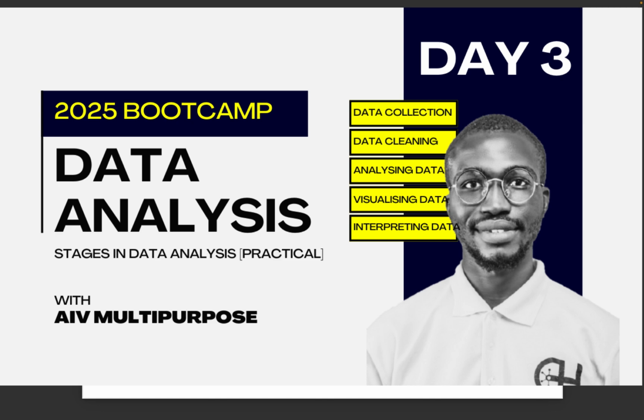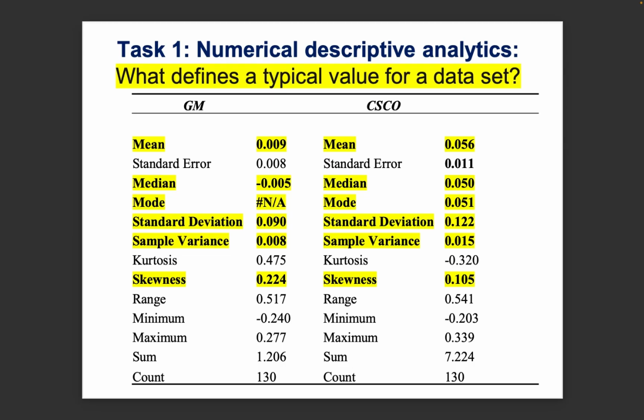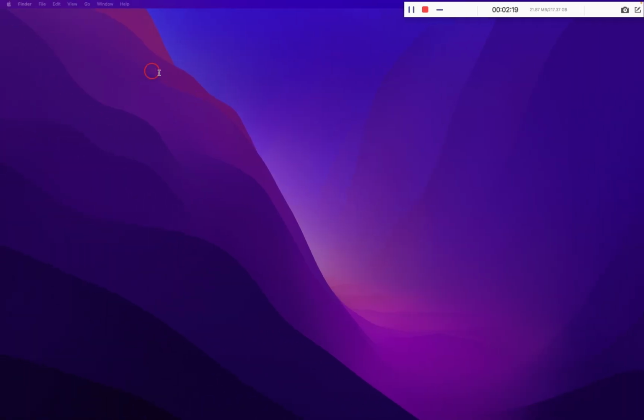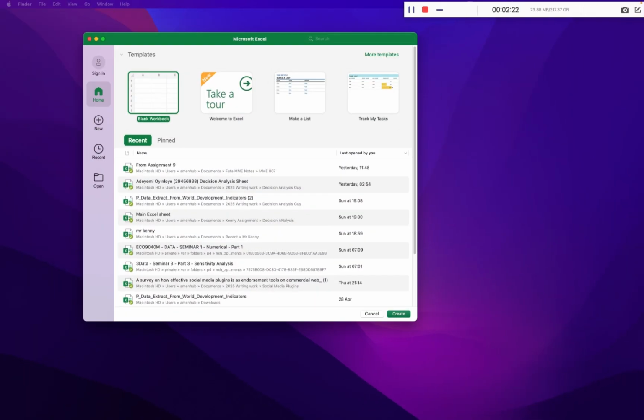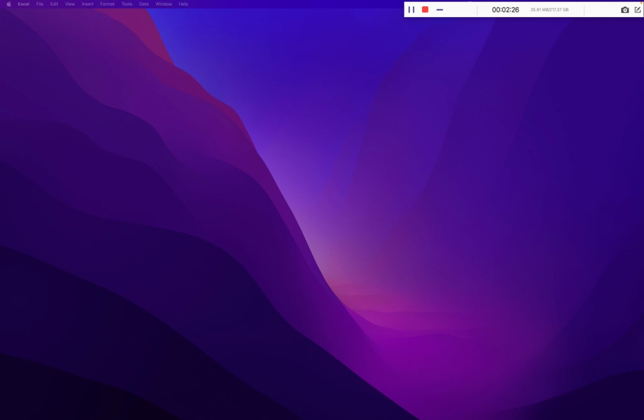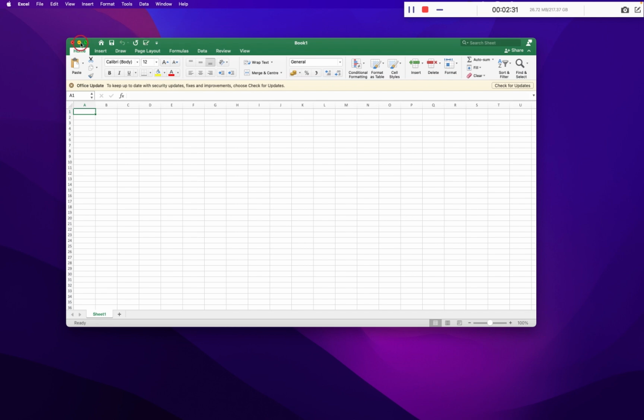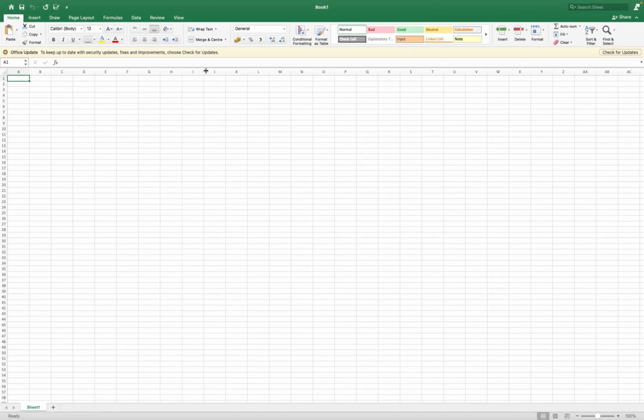So by now, I believe every one of us is familiar with the Excel interface, because that's part of what I discussed in one of the classes, and I still gave us some stuff to go and ruminate over. The only things I note that we might be getting confused about, I will explain along the line as we work with the data.